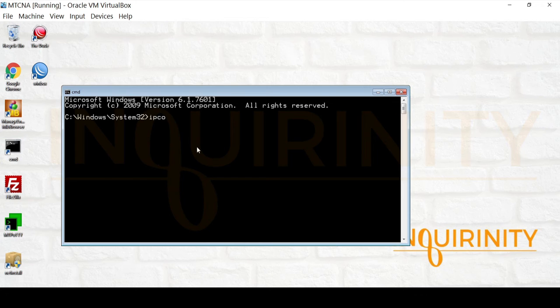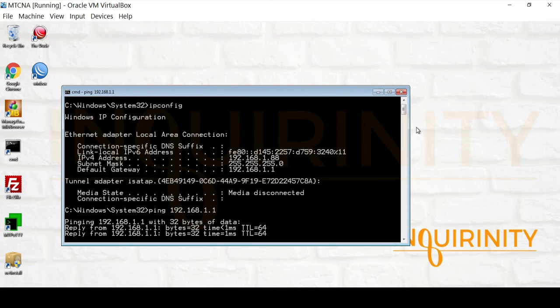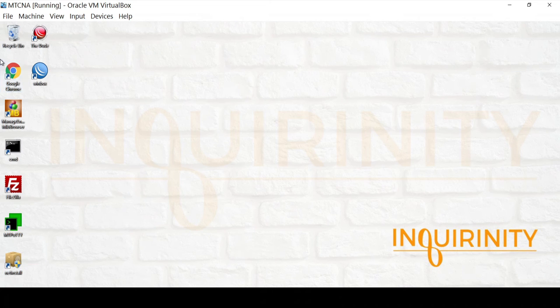So let's do an IP config. I have a static IP of 192.168.1.88, and our Mercusys router should be reachable on 1.1. Okay, so let's just minimize it.